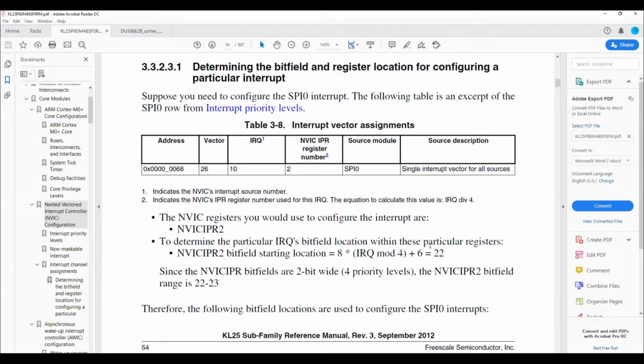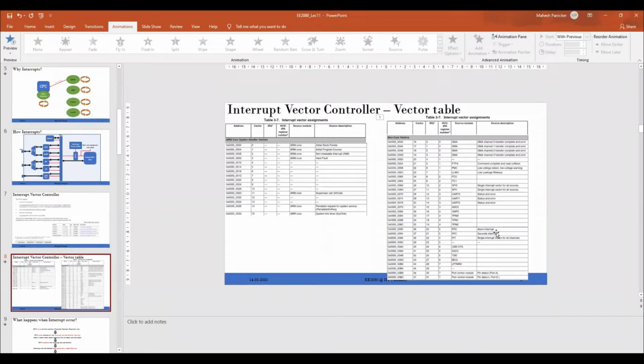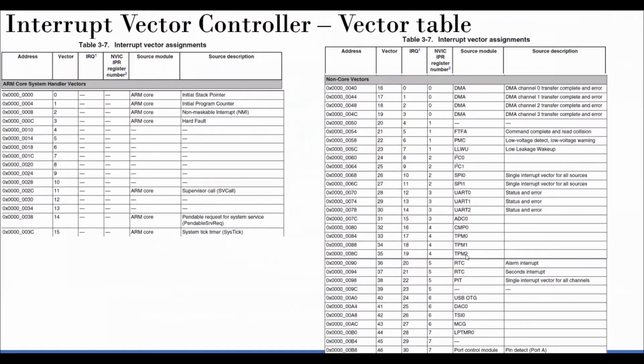The moment you do that, you have enabled the interrupt for that particular option. It can be GPIO, SPI, or whatever. The moment you enable that, the interrupt is enabled, but then you need to set the priority. For that, you go and set the NVIC IPR register. The moment you did that, you made the priority also. The rest, NVIC will take care of. The rest, what you need to do, just think what you need to do. So the configuration part is done.